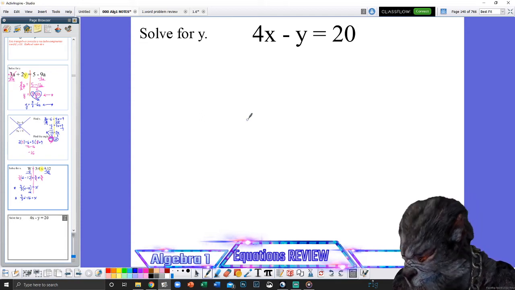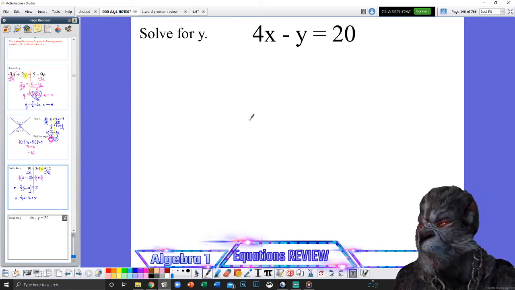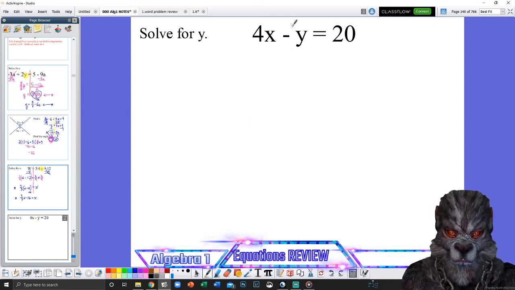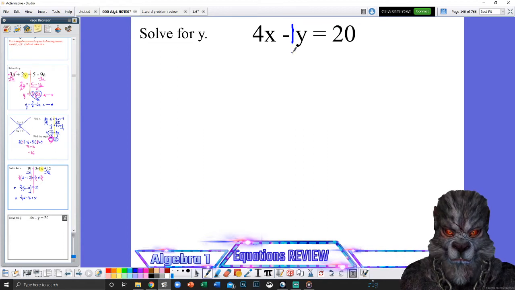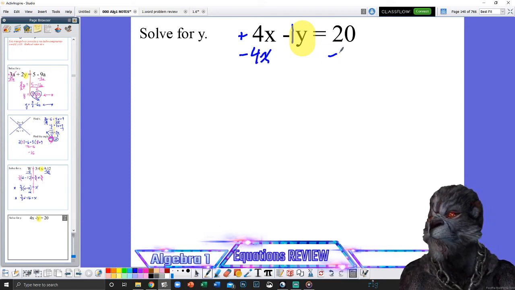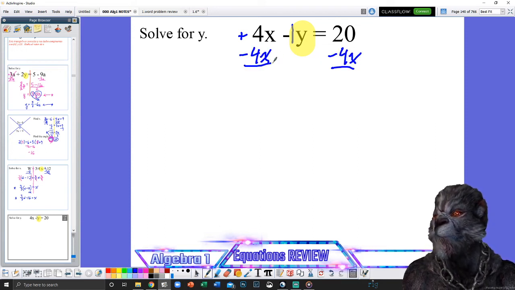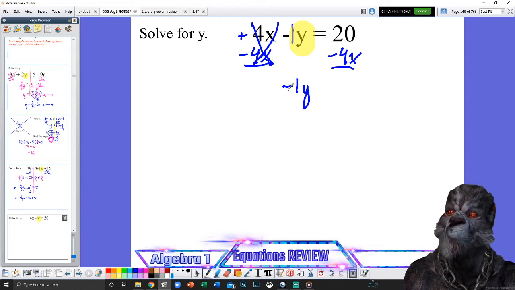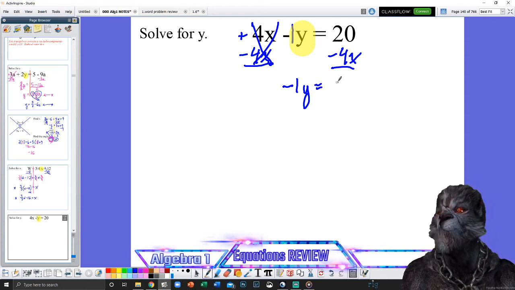All right, you go ahead, solve this one for y and then come back. All right, hopefully your first step is to put a 1 right there. We're solving for y. Y is our friend, so let me highlight my y. All right, this was a positive 4x. To cancel it, I'm going to do minus 4x to both sides. Those cancel. I copy down minus 1y. Did you remember your negative sign? Oh, I hope so. And then I'm going to copy everything down here.